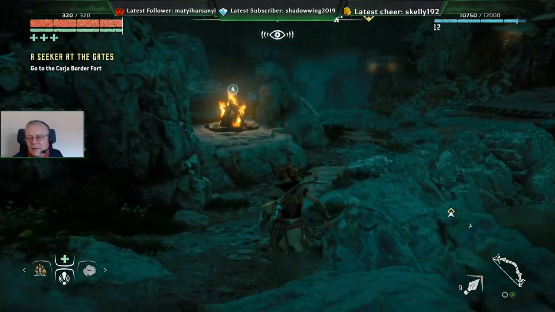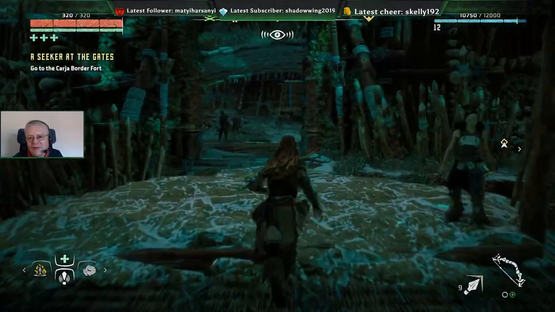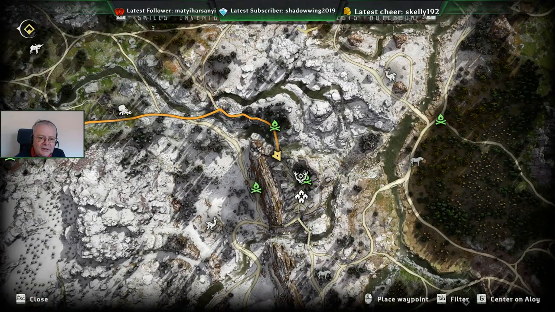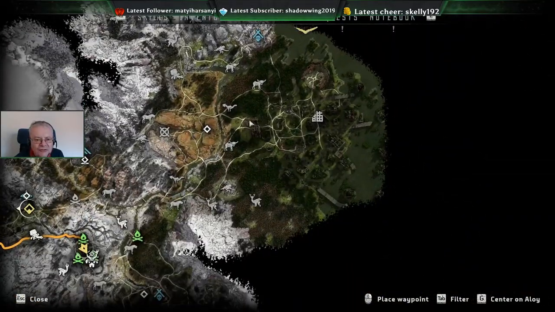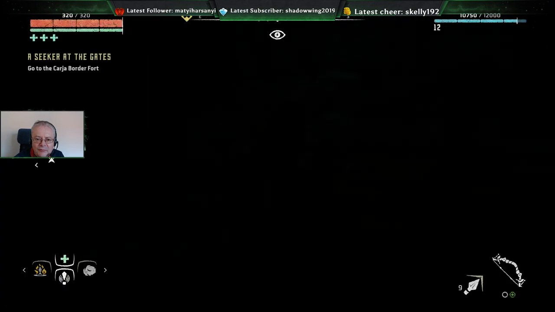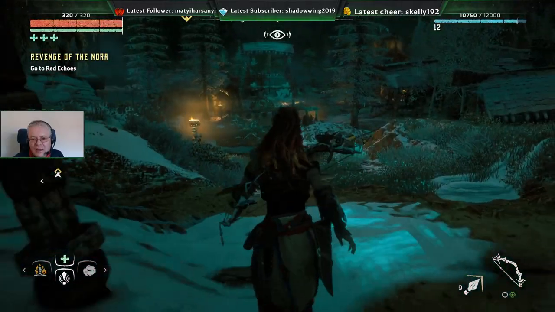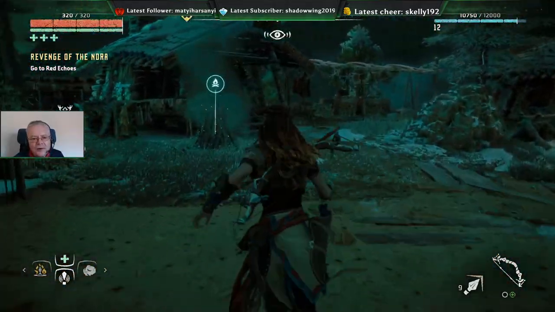Right, so we have found our way back to, is it Mother's Heart? No, it's not Mother's Heart, it's Mother's Crown. Yeah, Mother's Crown. What we've gone here on our way to the next mission, which I think is this one. We were off here, we're making our way to Red Echoes, which is just outside a location called Devil's Grief and Ring of Metal. Right, we'll do a quick save here.